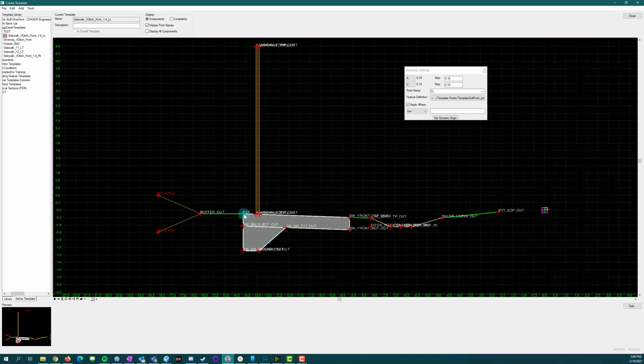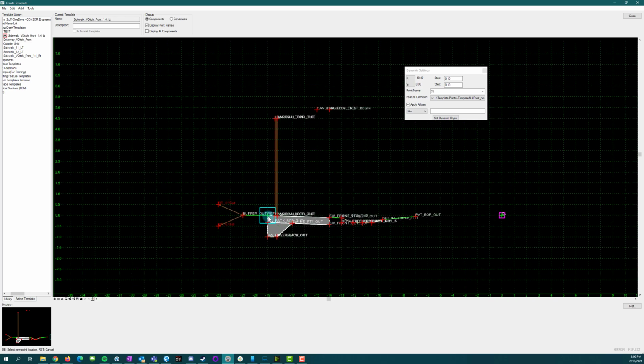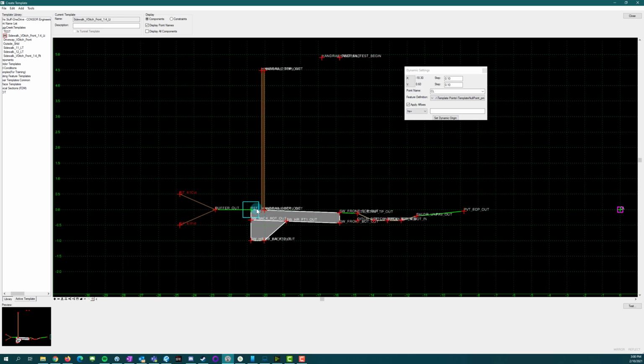So I want to move this. Let's see, we can just move it out. I believe it's going to be somewhere near about 24 feet. I like to get it generally close to where it's going to be. We might have this back sidewalk alignment moving in and out depending on what we need to accomplish with the ditch and the tie downs at the back. But I generally like to get it somewhere close so that some of these things actually make sense as we're designing this template. So that should be pretty good.